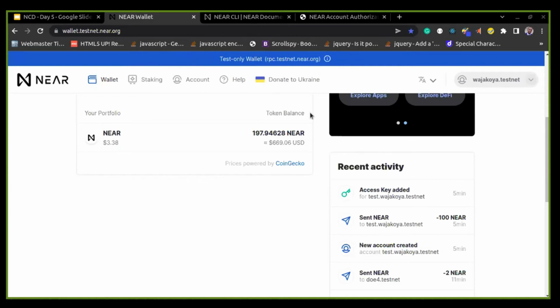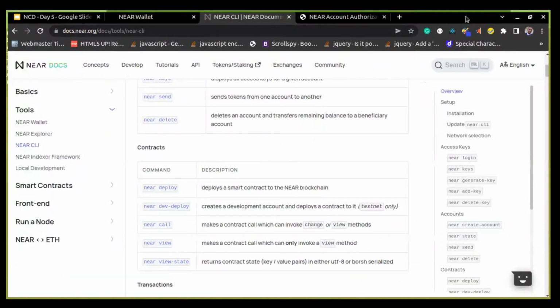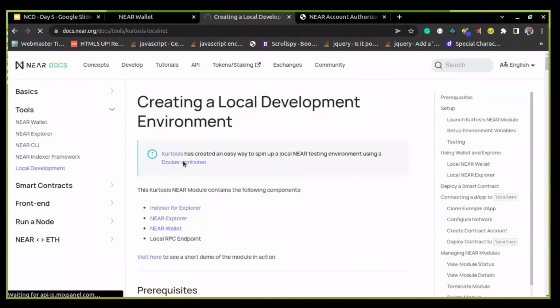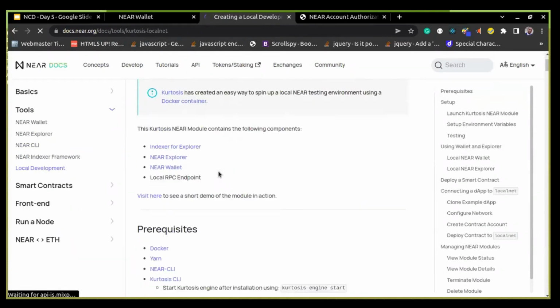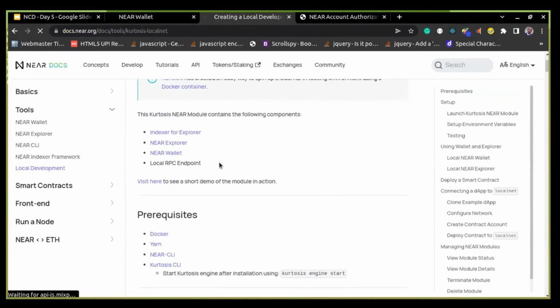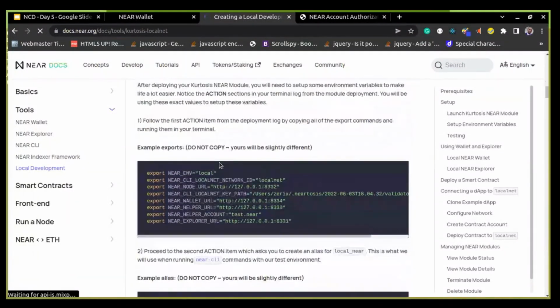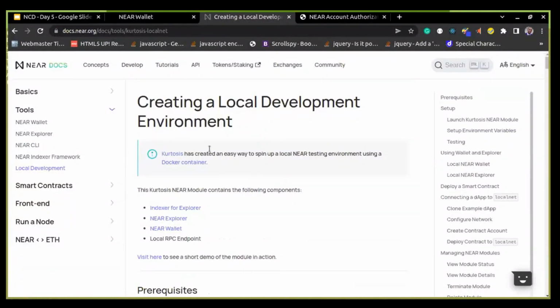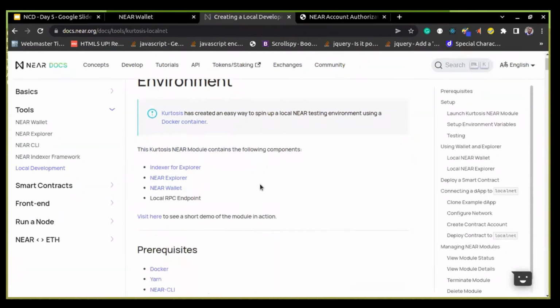So Alan, we have different test networks for the NEAR blockchain. I don't know where I can find these. Let me see, local development. Yeah, if you click on that, we should have a list of networks we can use.